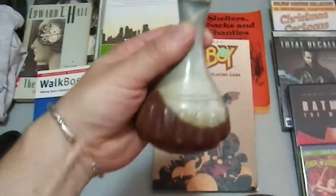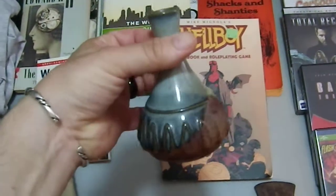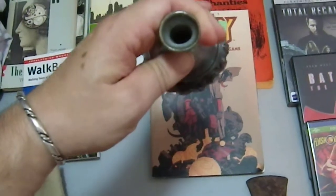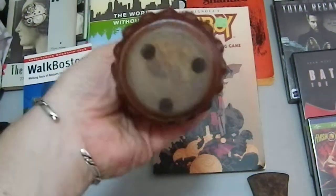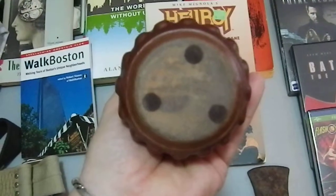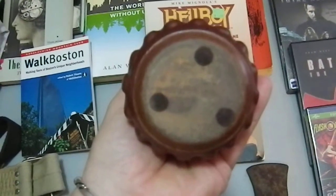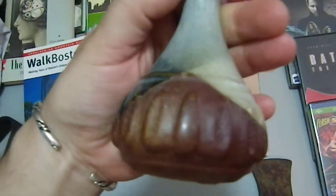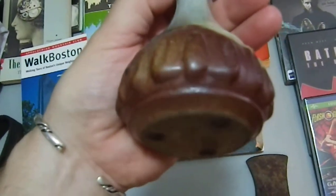I have a small piece of ceramic today. This is actually not truly handmade. I think it was made by hand in the sense that someone made it, but it's a molded piece. There's a parting line right there on the bottom. So two halves of a mold were put in, the clay was placed inside of it. And you see how that's a solid piece, and then it's got little dimples all the way around. And you get to the other side, and there's another solid piece, and you see that the mold wasn't perfect.